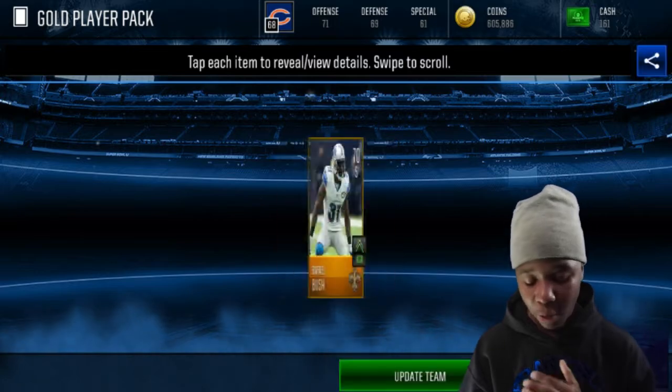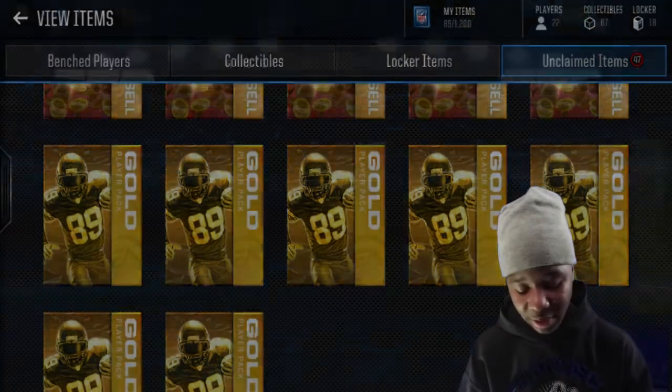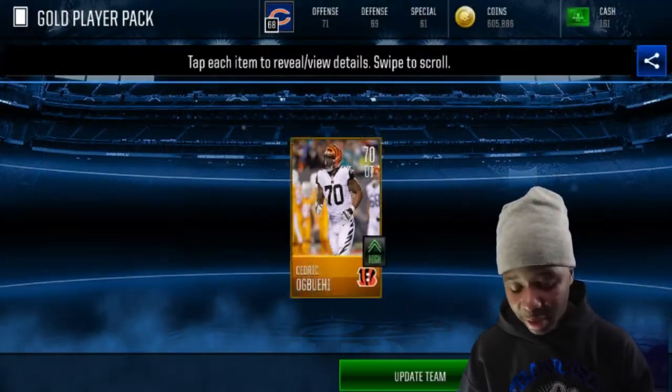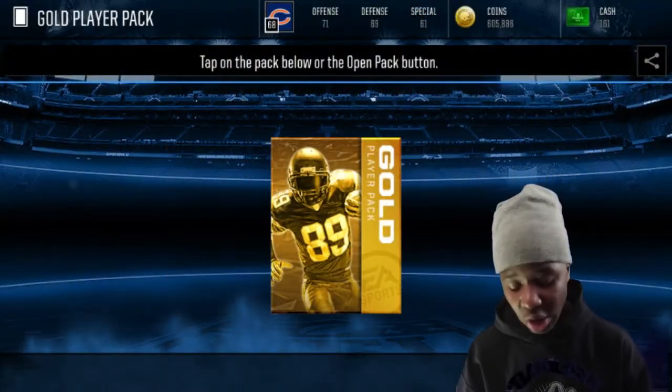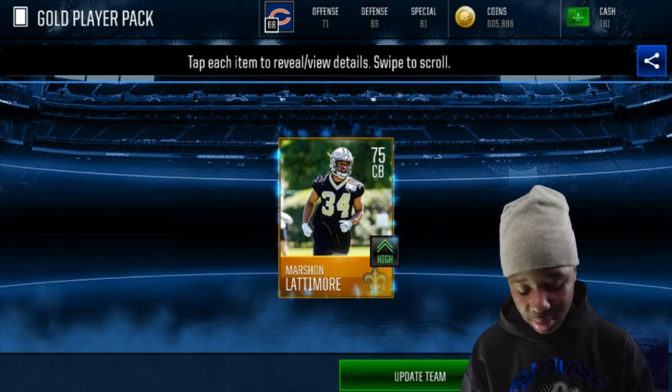We're going to open five pro packs. See what we got there. So we get a safety. Okay, we're not getting none of these 80s, man. I need me some 80s or some special team players.